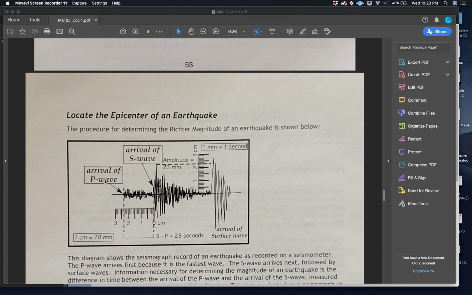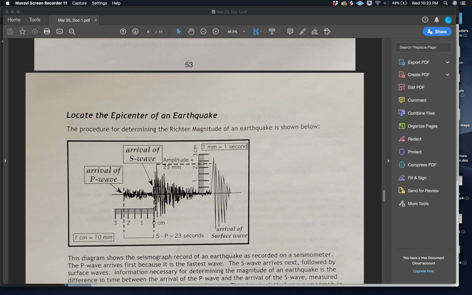P waves move faster. They're always the first to arrive at a station. They can travel through all types of matter, whereas S waves always come second, and they can't pass through things like liquid. What you need to calculate here is the lag time between the first arrival of the P wave and the first arrival of the S wave.